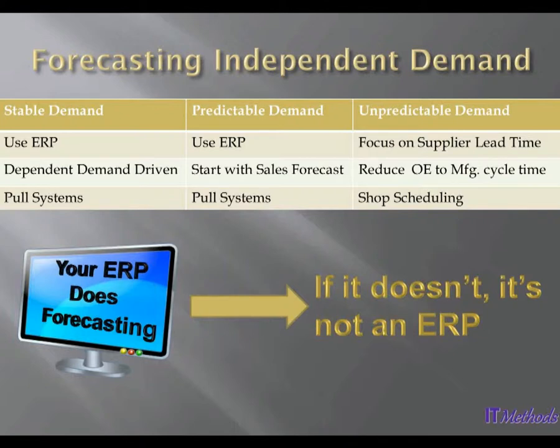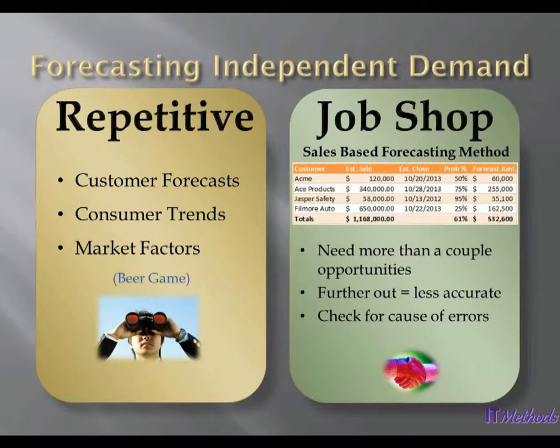So let's look at the two scenarios in which independent demand must be forecasted. If you have relatively stable demand and you're getting that information through your supply chain, then the key is to work as closely with your supply chain as you possibly can. I don't know if any of you have ever played a simulation game called the beer game, and it simulates a beer supply chain. There are 4 members of this supply chain: the party stores and the retail sellers of the beer, distributors that distribute a wide range of products, wholesalers, and then of course the manufacturers.